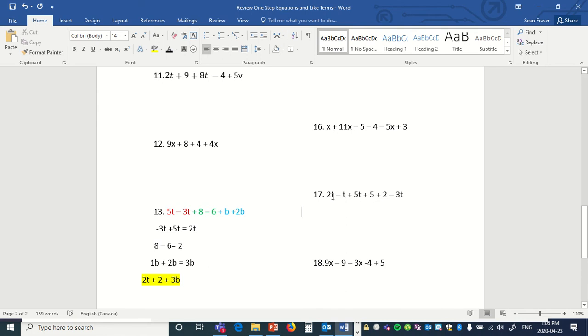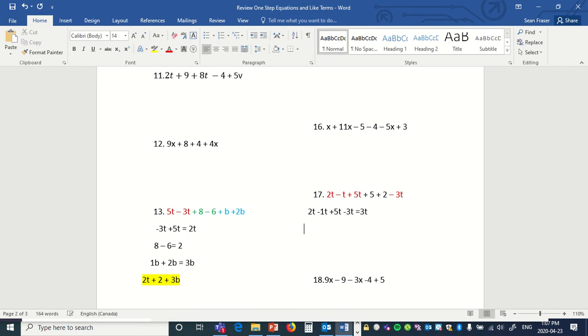So this next one, we've got only 2 different terms here. We've got t. I'll make them red. And then we've got these right here. So those are all one term, and I'll just leave these ones as 1. So we've got 2t, take away, well, t by itself is just 1t, but I'll write it out as 1t, plus 5t, take away 3t. So it's basically 2, take away 1, plus 5, take away 3. So 2 take away 1 equals 1, plus 5 is 6, take away 3 is 3. So that all equals 3t.